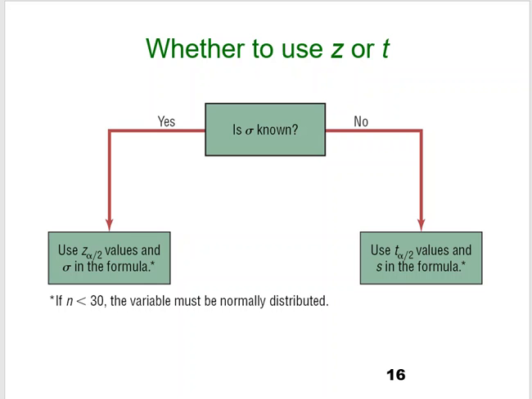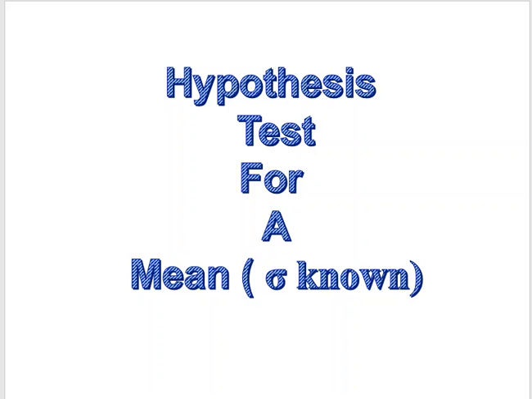In this video, I'm going to take a look at testing a hypothesis for a mean. Depending on whether you know the sigma, which is the value of the standard deviation of the population, if you do know it, it will be a Z standard normal test. If, on the other hand, you do not know the sigma, it will be a t-test. I'm going to look at both. First we'll look at a hypothesis test of the means when sigma is known.